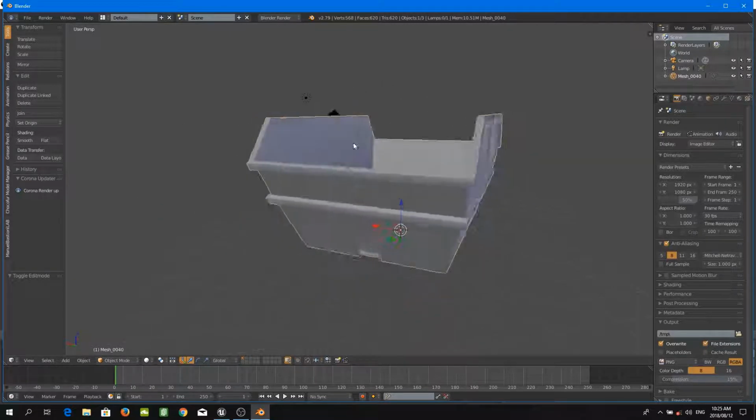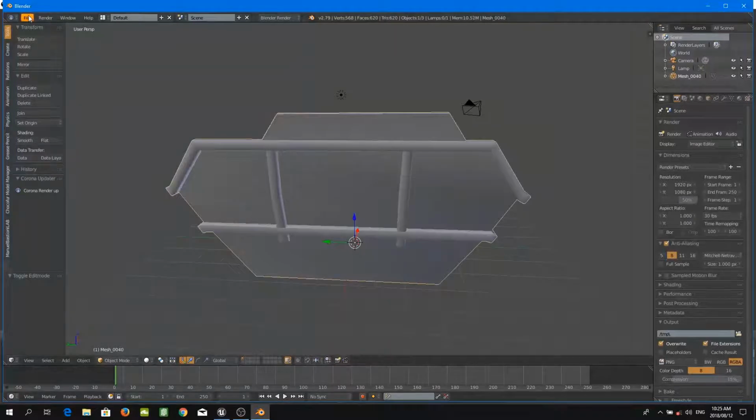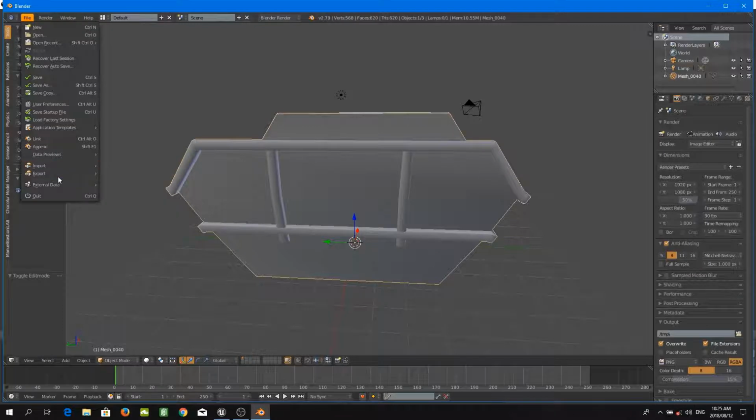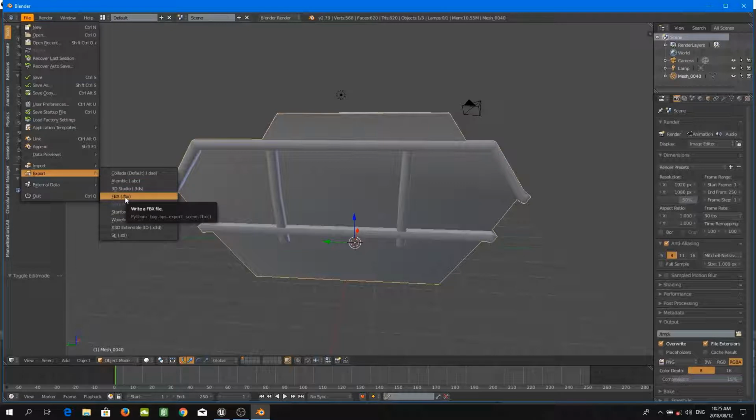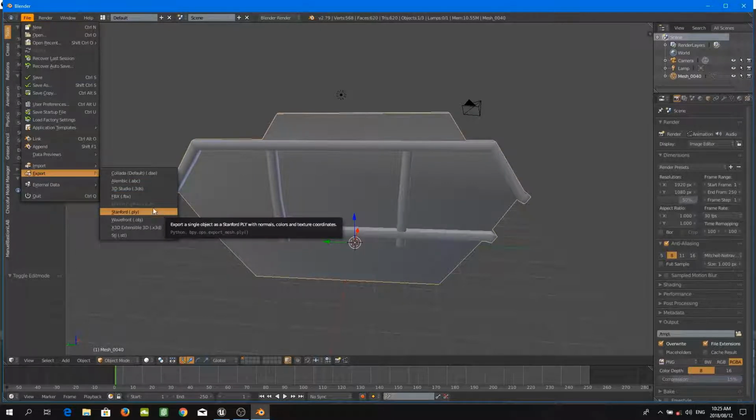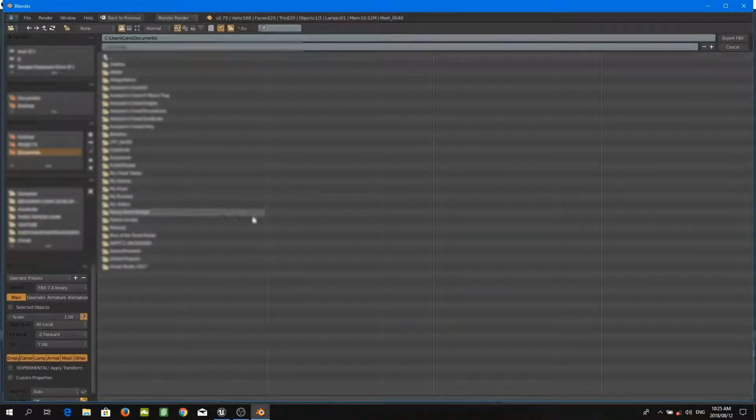Okay, so without further ado, we are going to import this mesh to Unreal. So we're going to just go to File, Export. Now, as I said before, you have the option to either go to FBX or OBJ, as these are the ones that Unreal can import. For now, we're just going to go to the FBX export option. And now this is our Export FBX dialog box. So as you can see over here, we have quite a few options to go through. Now, you can see that over here we have these different options.